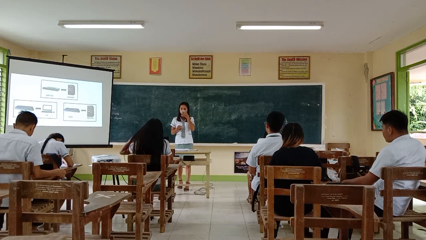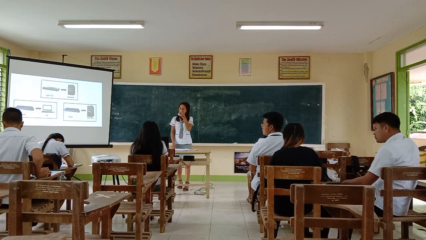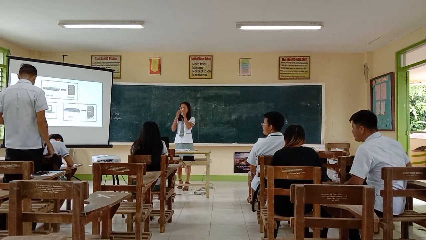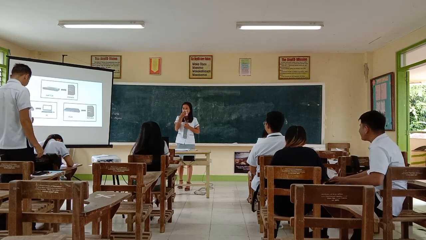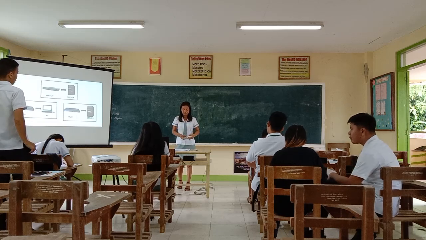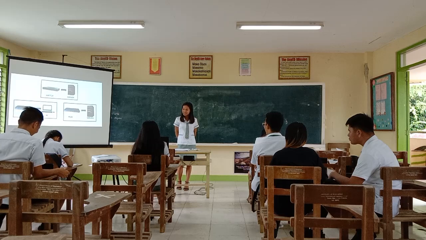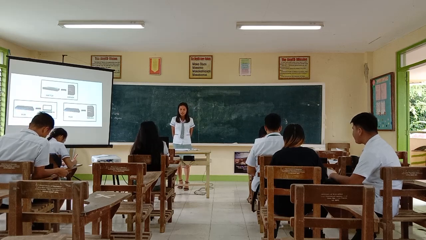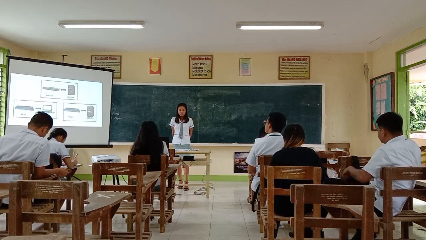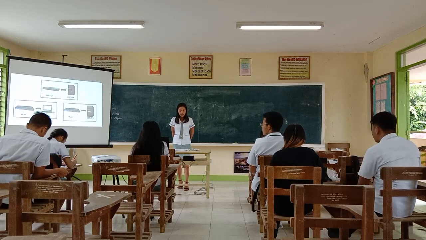And what are those two color combinations? Anyone? Yes, Mr. Alipao. The first is the T568A and the other is T568B color combination. Very good. You really searched it well. For instance, we use T568A on one side of the cable. We also use the same code on the other side. Did you get it? Yes, ma'am.